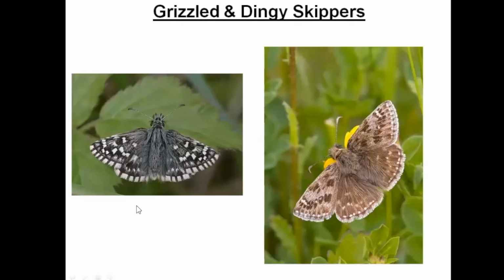The final two skippers we've got in Warwickshire are much rarer. This is the grizzled skipper, and this is the dingy skipper. And really, there's no other species of butterfly that looks like these two. Some people say that superficially a latticed heath moth can look like this, and somebody says that a Burnet Companion moth can look like the dingy skipper, but really, when you've seen them side by side and seen them flying, there's nothing that really looks like these two species. And both tend to come out, well, normally here in mid-May and just last into the first week or two of June.